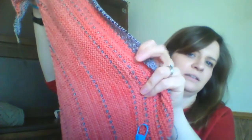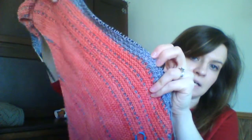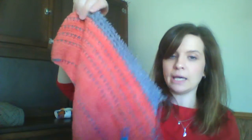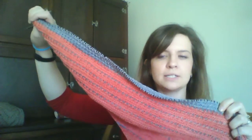So this WIP is the Ashburn shawl by Melanie Berg, and it's this beautiful 3-color shawl. Of course, you don't see the third color yet. And you have this really neat kind of stitch right here that breaks up the garter on the first part. And then in the middle section, it's pretty much the same thing, except it's with 1 color instead of 2. And then the third section is very much like this first section. But you're continually increasing and growing your wingspan.